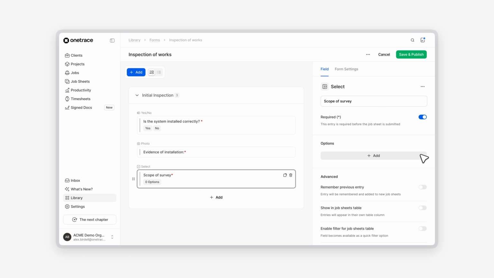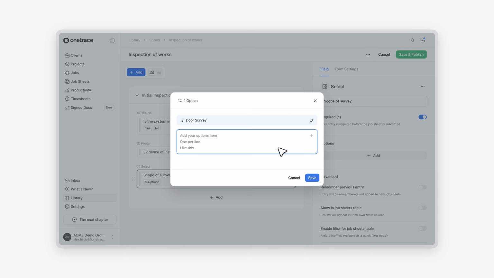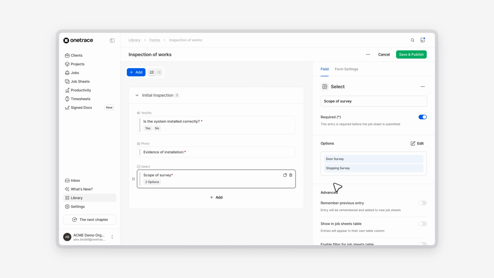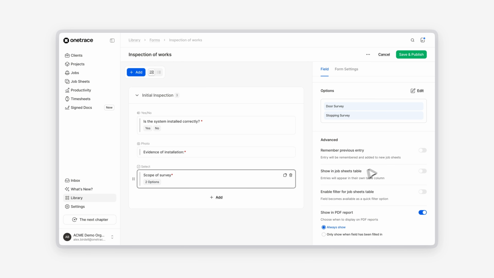Next, we'll look at the sidebar on the right-hand side. This is where all your settings and extra features live. Here, you also type in your names, questions, and answers for the different field types. With every field type added, you can enhance it with further details and settings, helping your operatives be more efficient on-site and make sure they are inputting the right data, whether this is by turning on required field or remembering the previous entry.